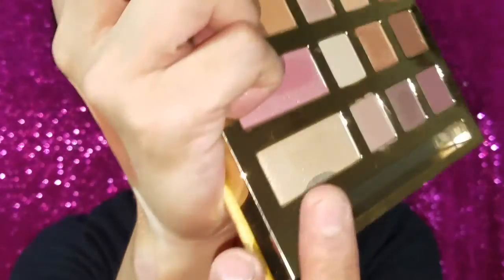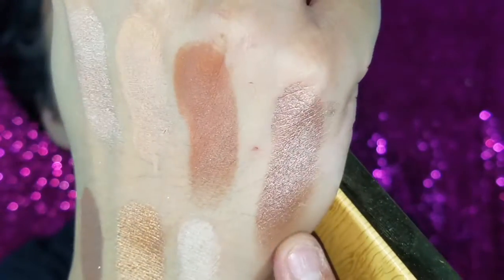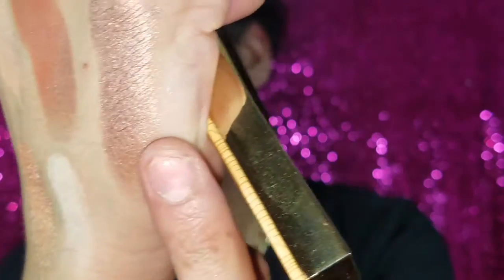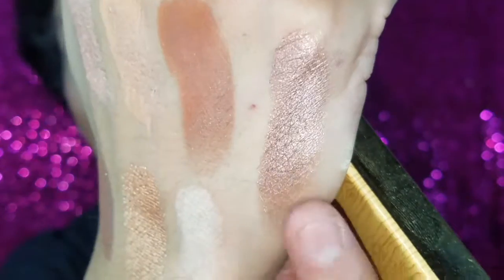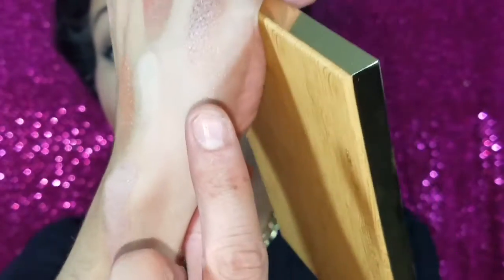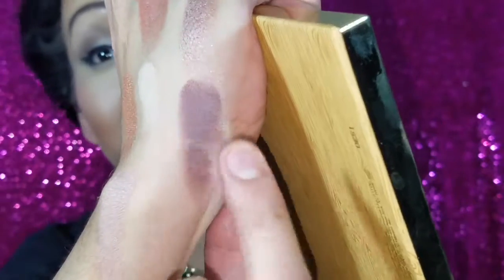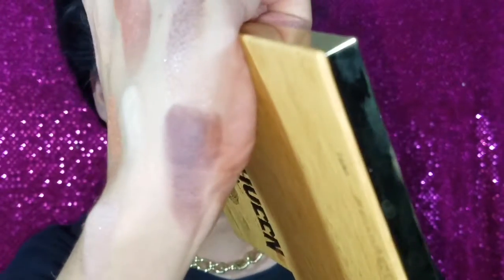Uncommon looks like a rusty, dirty antiquey color — which is perfect since everything in that store is old. Look how beautiful it is. And the last color on the bottom row is 'Man Cat.' Man Cat is named after one of her first cats — I'm not sure if it's the one that passed away or the one that ran away. Man Cat is a freaking beautiful color — I'm in love with that one.